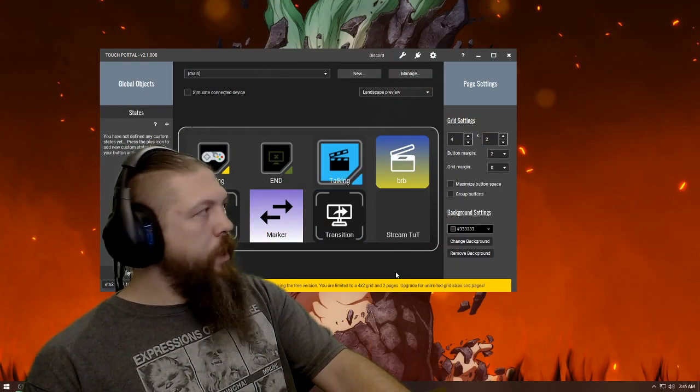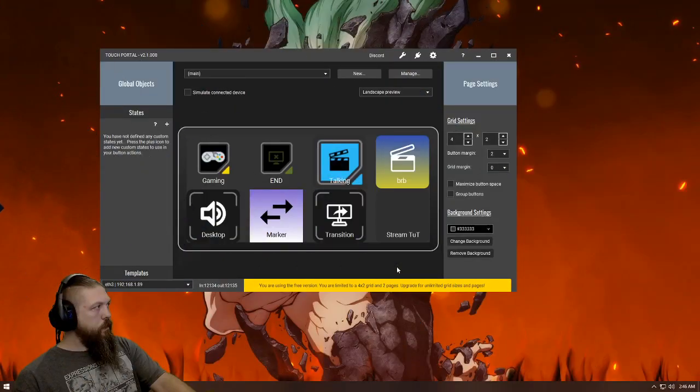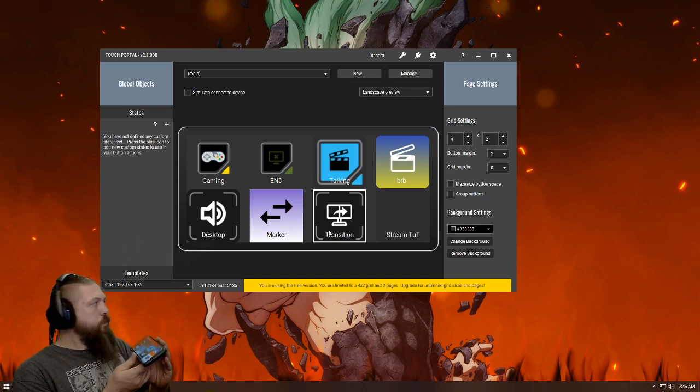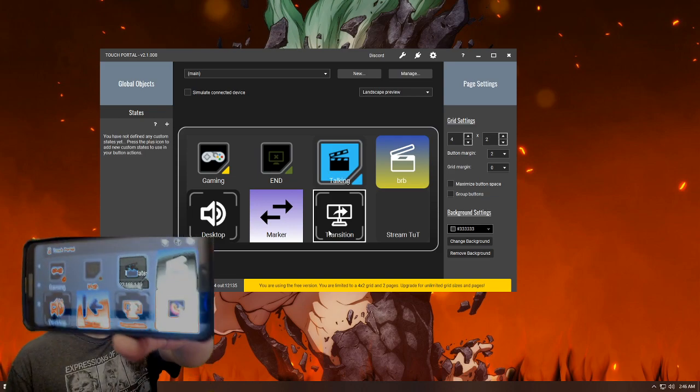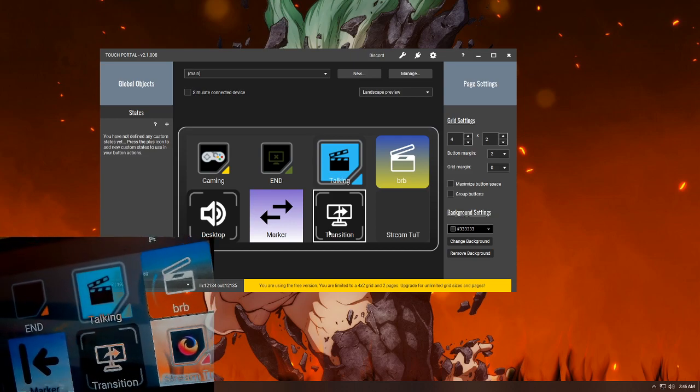Okay, right now the button's classified as off. So I will show you guys an up close. As you see, it is the Firefox logo.